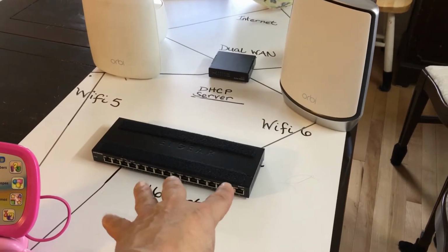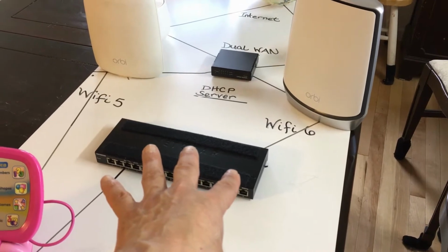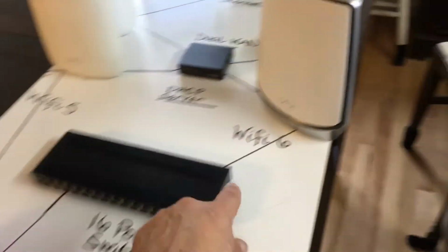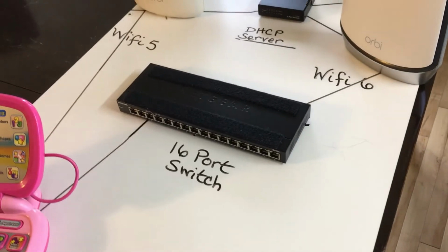This is just a dumb switch, so you won't be able to implement, like in Cisco switches, spanning tree protocol, which prevents loops from occurring in the network. So only one connection. So I'm going to use the Wi-Fi 6 to connect to my 16 port switch.